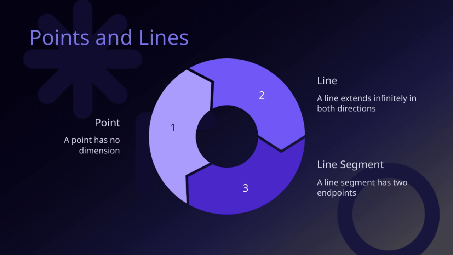And then there's the concept of points. A point is the most basic building block in geometry. It has no size, no width, no height, absolutely no dimension at all. It's just a position in space. When we talk about points and lines together, we're establishing the fundamental ideas of geometry. Points mark locations, and lines connect those points or extend through them. Understanding these basics helps us build more complex shapes and figures as we progress through the presentation.